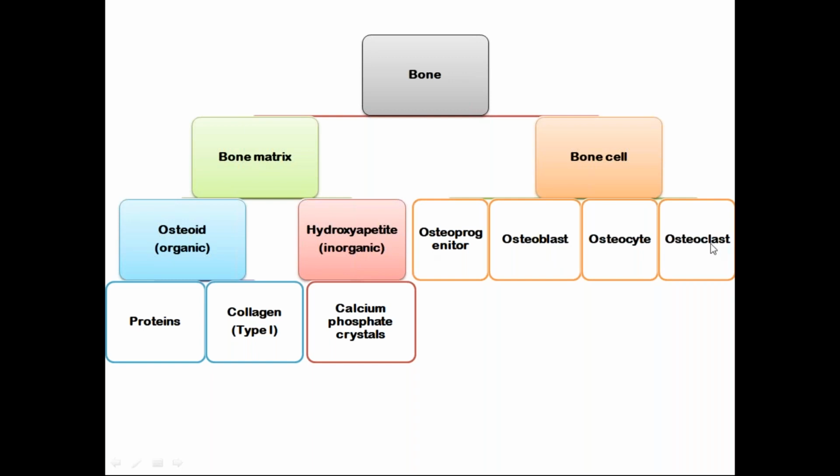And this osteoclast is another thing, because the functions of both these types are different. That is why they are different things. But the bone cell is made up of 4 types of cells: progenitor, osteoblast, osteocyte, and osteoclast. Understood, everyone? I cannot see the comment section, इसलिए मुझे पता नहीं चल रहा what are the comments, but I hope that you have understood. So let's go to the next one.